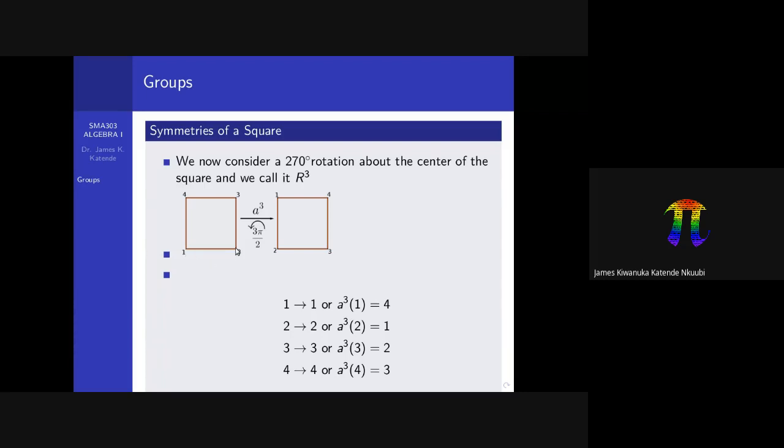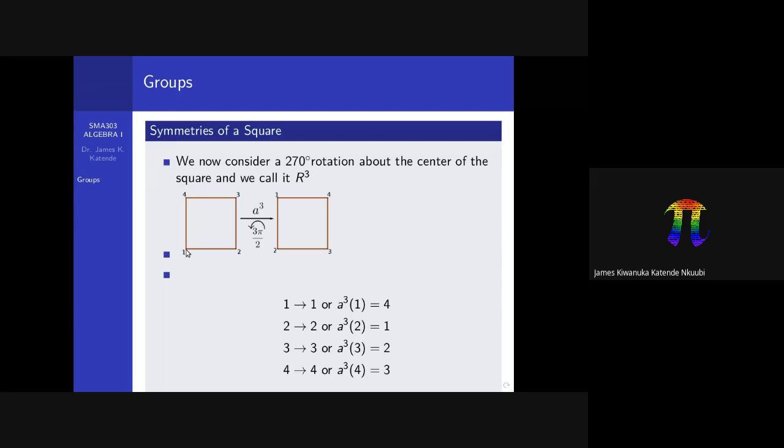One of them is that. If you do it 3 times, 1 will end up at 4. So you have 1 goes to 4. Again, I will correct this. This part is wrong. Follow this, the last column. That's the correct assignment. So 1 will go to 4, 2 will go to 1, 3 will go to 2, and 4 will go to 3.